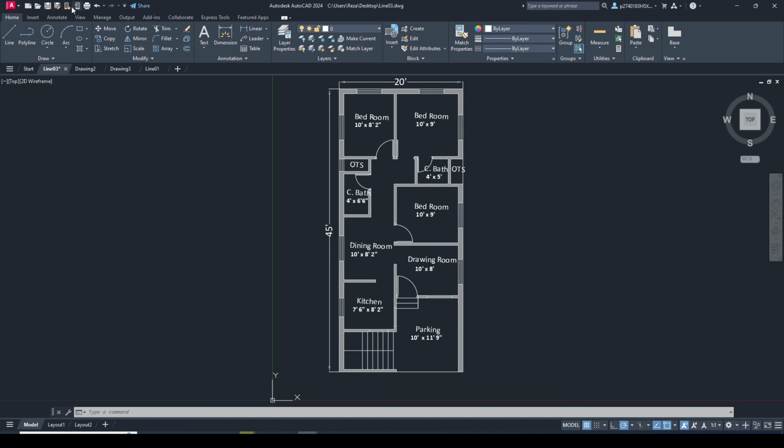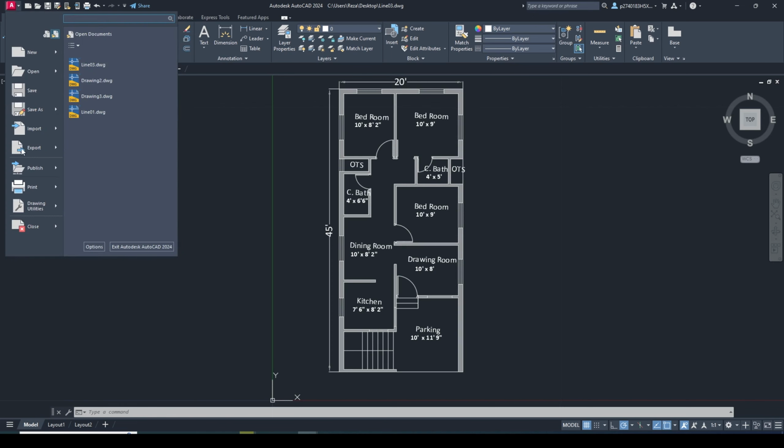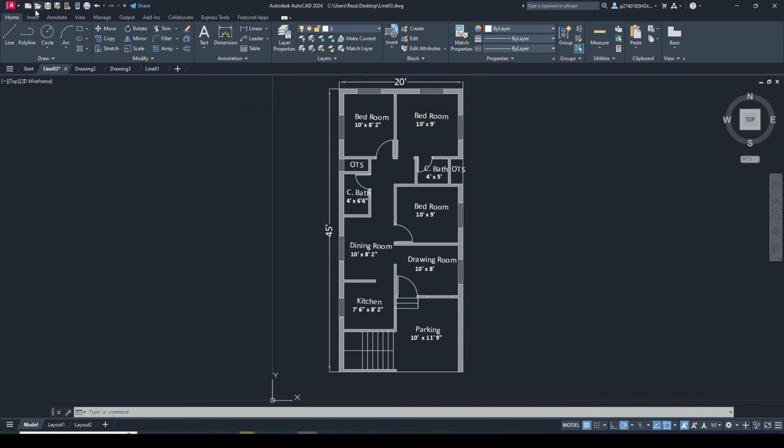In fact, it's very quick access to some of the useful options that we normally see here. For example, we have open a new file or open a previous file, save as, mobile app, and also plot for printing, redo and undo. But the point is that we can change this quick access toolbar.